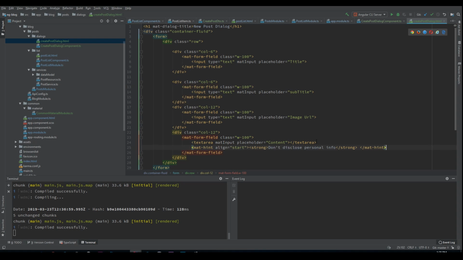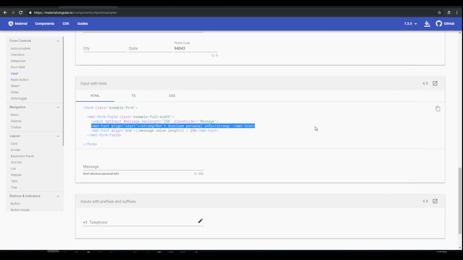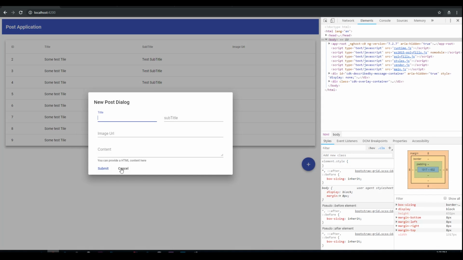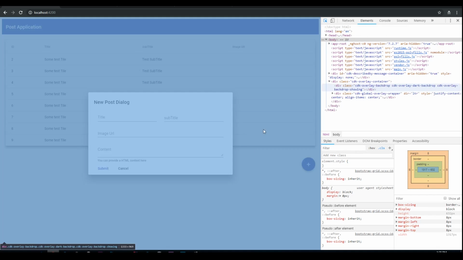We can add here mat hint, and you can provide HTML content here. Content, right. Good, let's see. All right, it looks much better now.